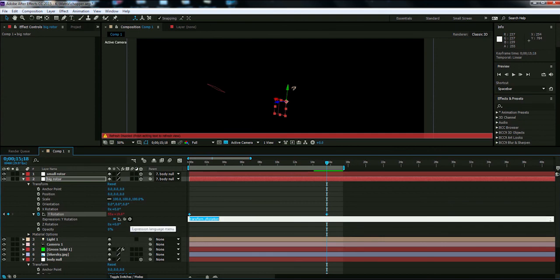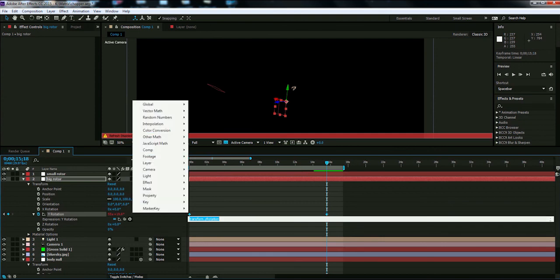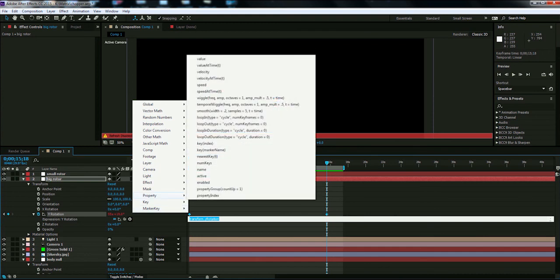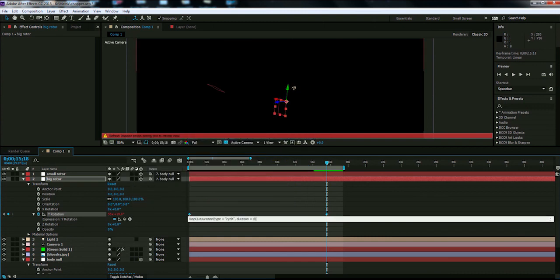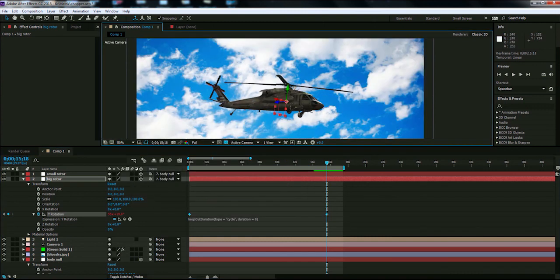If you click on that arrow, go to property, and then go up to loop out, duration type cycle, that one there, right?